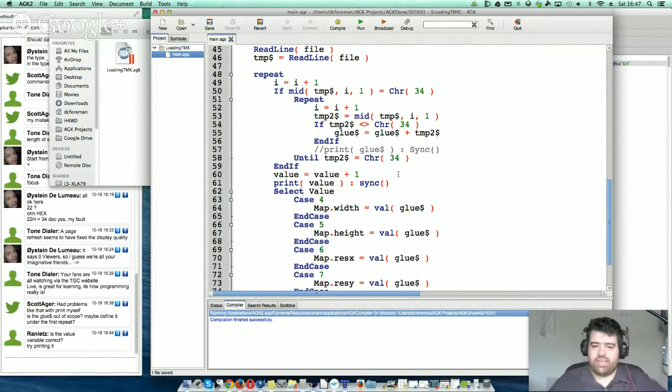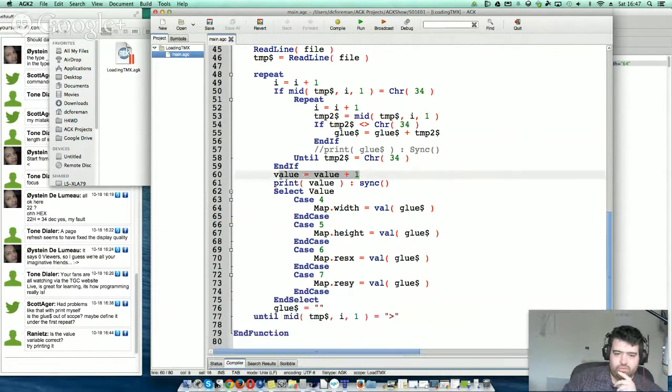So basically what's happening now is this value isn't being generated correctly. It's not triggering the right case. Because it's coming in so early, it's obviously not triggering the glue properly. So it is scanning through though, isn't it?